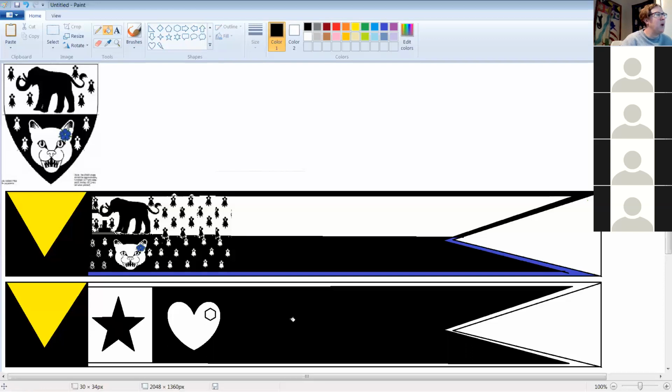So it's a black elephant, white kitty head, and a blue flower with lots of, I wish I had a stamper marker here, right? There's so many different paint programs, and here I am using Microsoft Paint. I honestly didn't even realize you could do all of this using Microsoft Paint. So thank you for teaching us this. Yeah, Microsoft Paint, it's a thing. It's a thing that you can do some stuff with, and then other things you can't do.